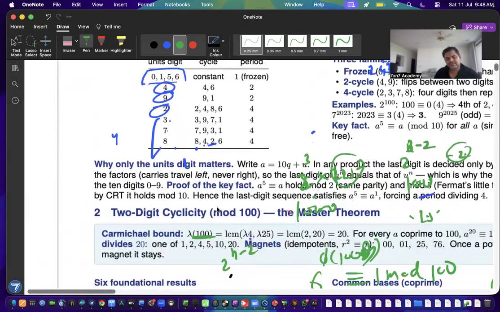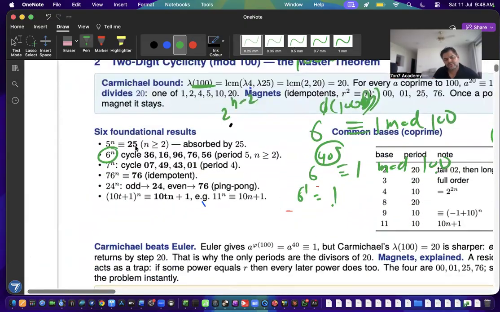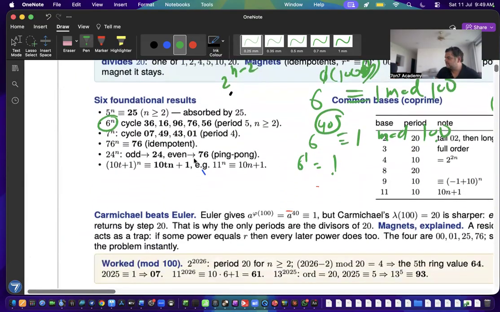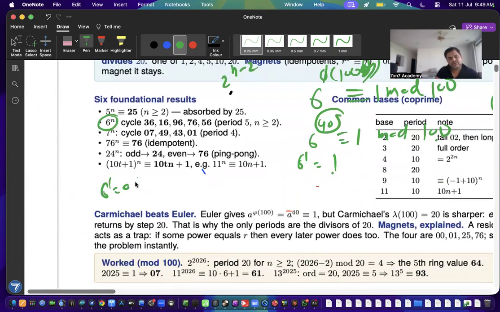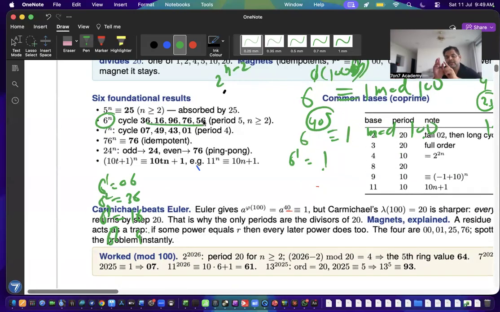So that's how you have to learn a lot of things. Just as of now, just don't go into that depth. Just look into cyclicity of 6 raised to n, which is 5. Okay, 6 raised to 1 is what? 06. That does not follow the cyclicity. 6 raised to 2 is what? 36. 6 raised to 3 is 216. So we'll take 16. 6 raised to 7, whatever you said, 96. So these 5 digits repeat, except that this is valid for n equal to 2 or more.